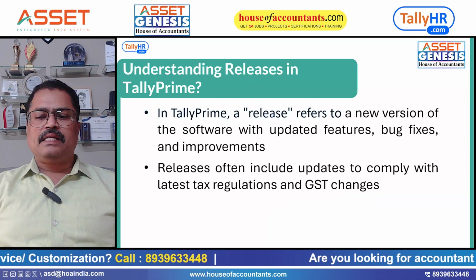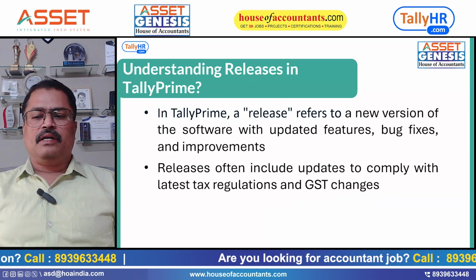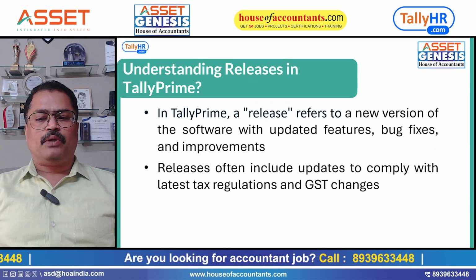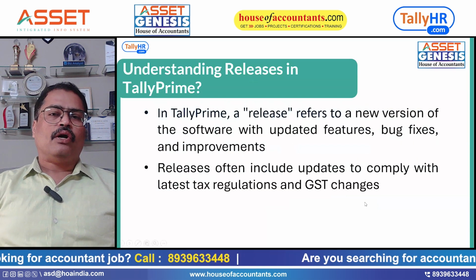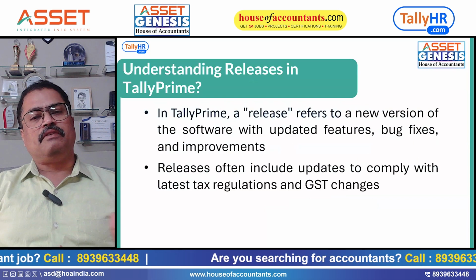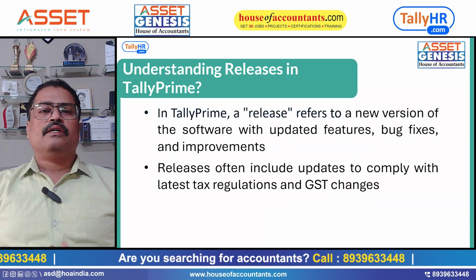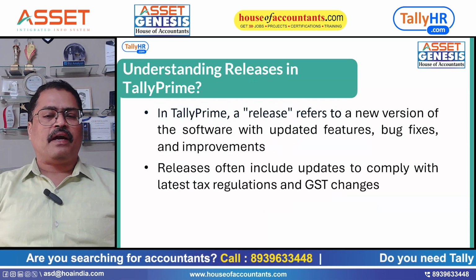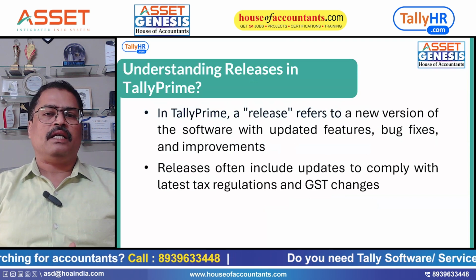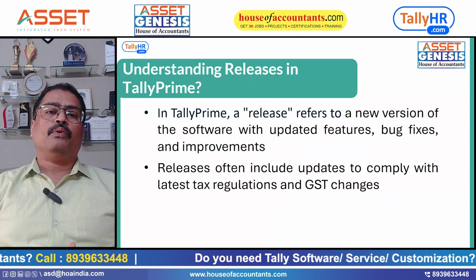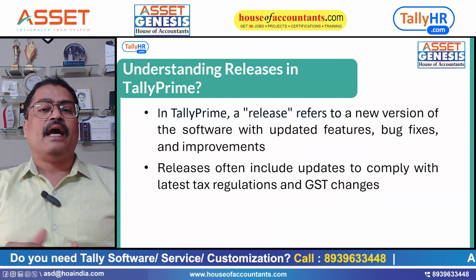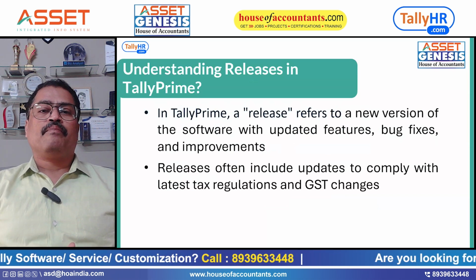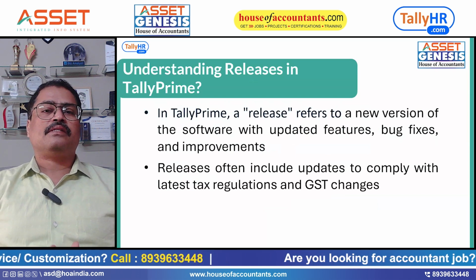Right. So we will first understand what releases are. Every software will have periodical advancements. Like that, the Tally software has also come with different versions. In my experience, I've seen 4.5, then 5.4, 6.3, 7.2, 8.1, then Tally 9, then Tally ERP 9, later TallyPrime. So this is about the versions.